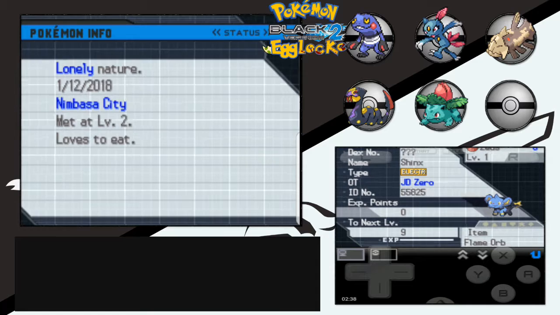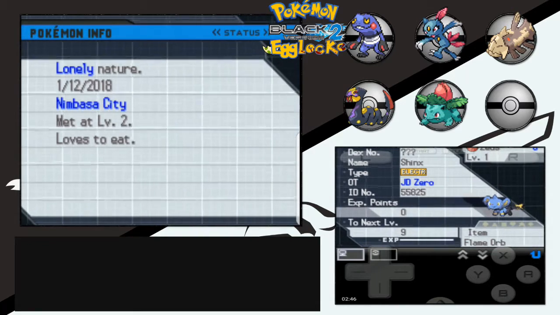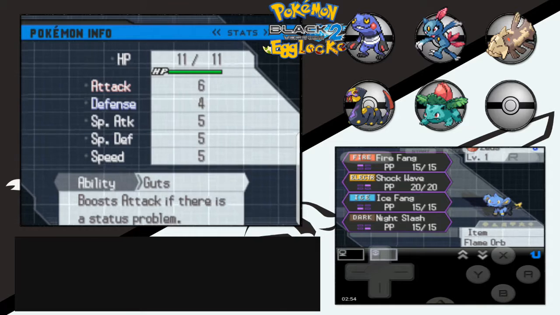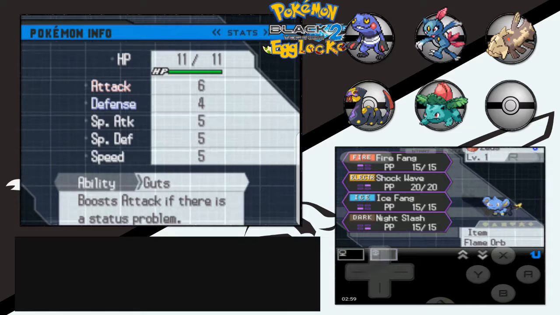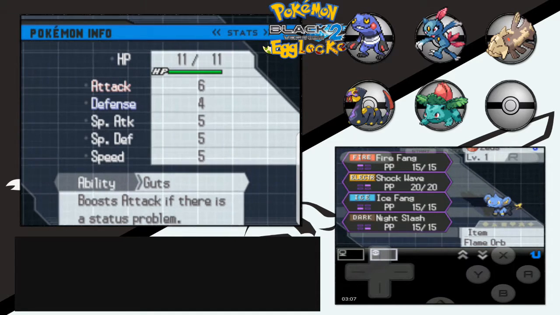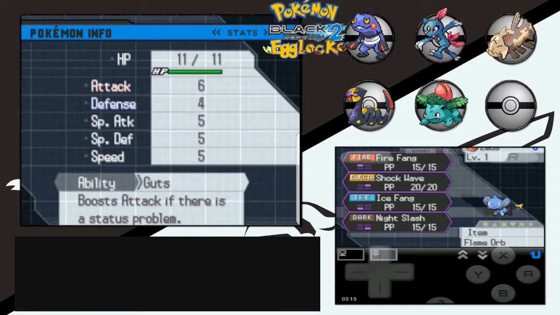Where is it? It's Fortune. There it is. Okay, Shinx. Shinx is a lonely nature. It has the ability Guts. That's a healing ability. That's two Pokemon with their healing ability. Moveset is Fire Fang, Shock Wave, Ice Fang, and Night Slash. So if you look at the egg move spread, we do get Fire Fang, we do get Ice Fang as egg moves. Night Slash is an egg move, and Shockwave is an egg move. We did get that. We do have the Flame Orb just for Guts, so it could get boosted.